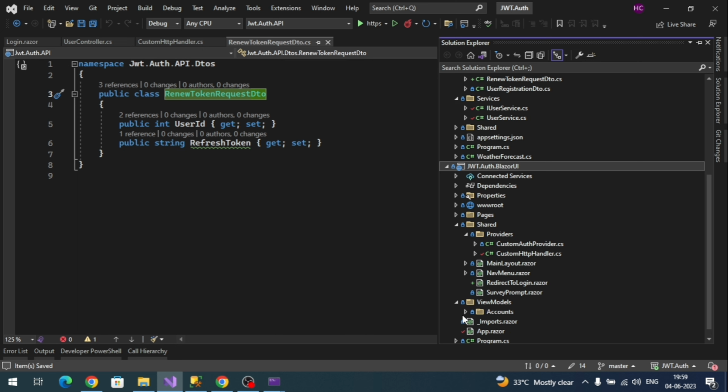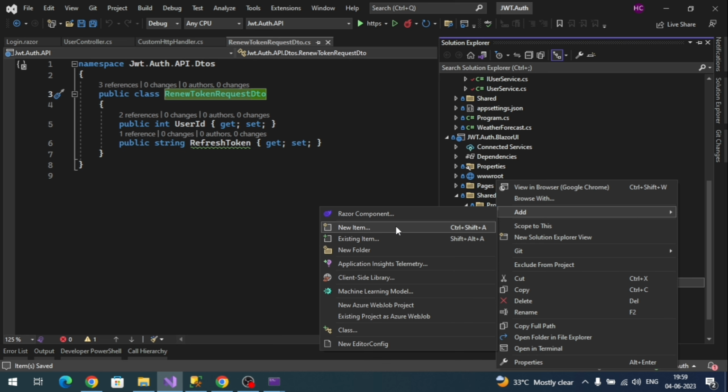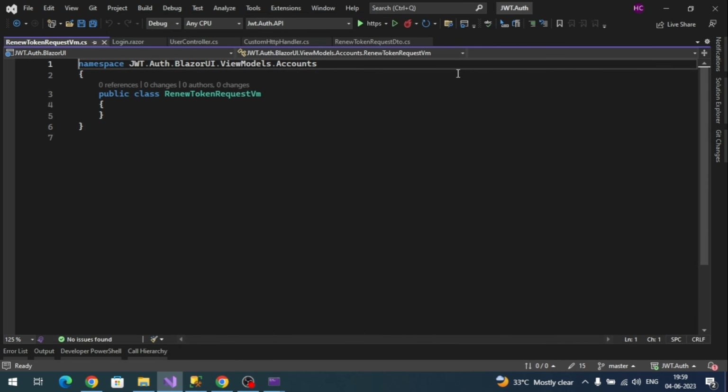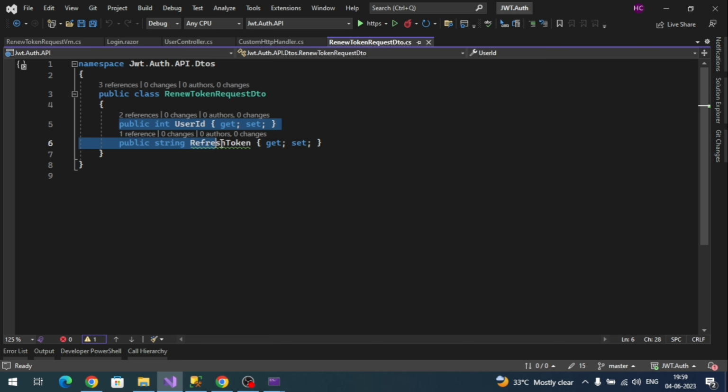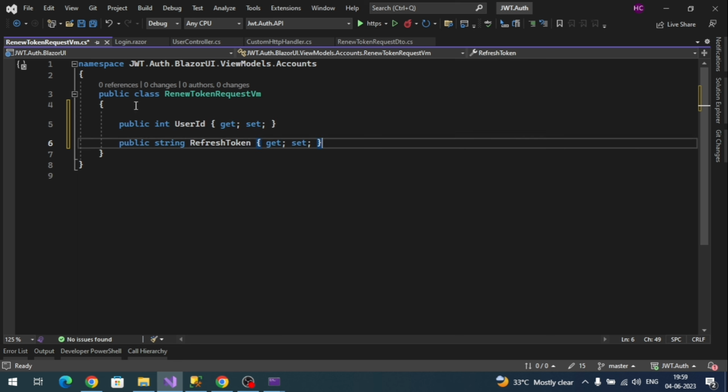Okay, now go to view model, and here let me add a new view model. Renew token request model VM. Okay, its payload must match our API request model DTO.